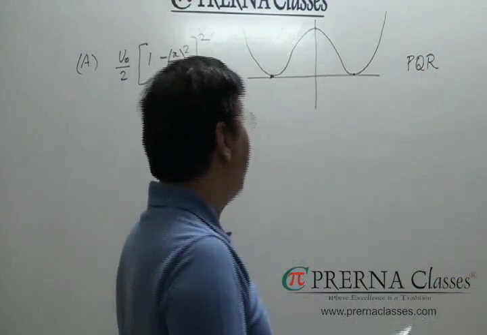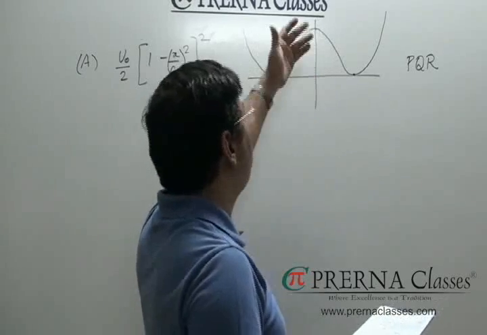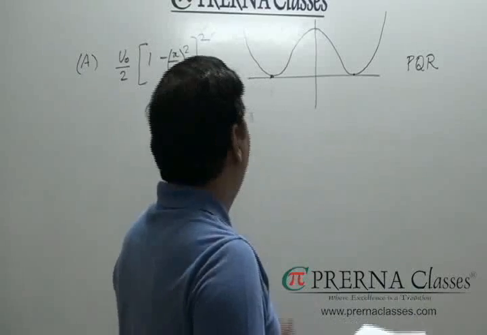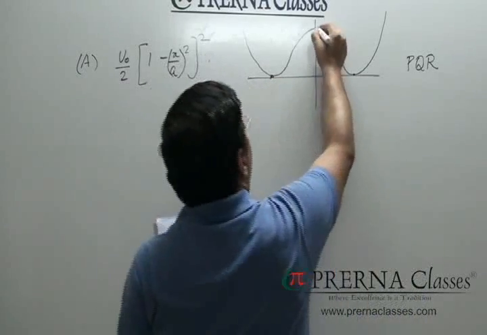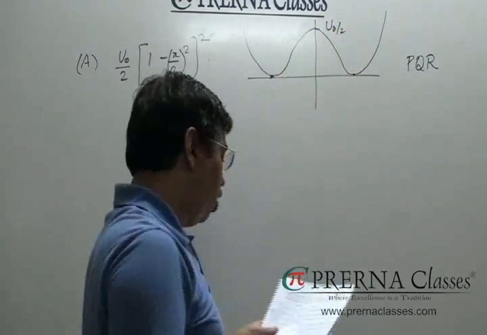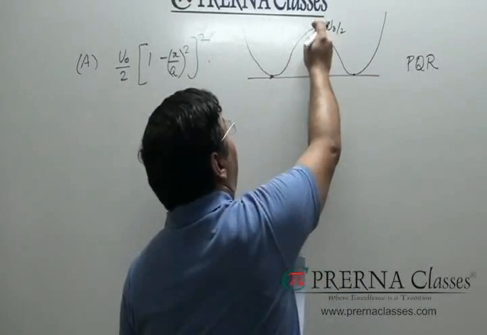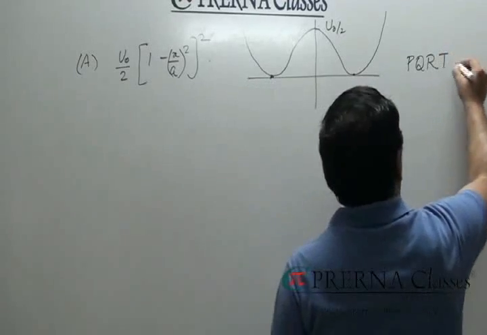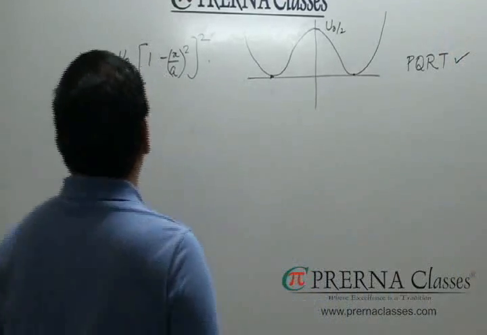As far as S and T is concerned, around this point if I displace the particle, the energy reduces. Obviously then there is not going to be an attractive force towards x equal to 0. Whereas if I consider the particle located here, I know that this value turns out to be U0 by 2. If the total energy at this point is U0 by 4, that energy is insufficient for the particle to reach here, and therefore option T is also going to be correct. So we get P, Q, R and T as the correct answer for the first one.